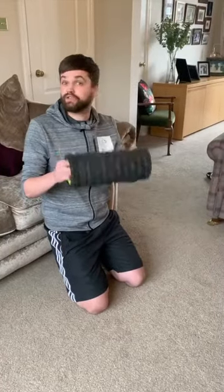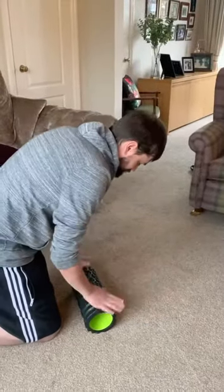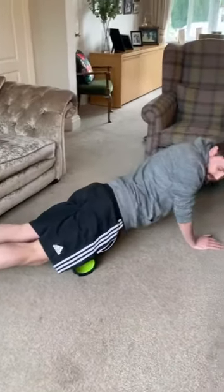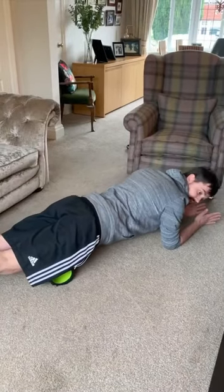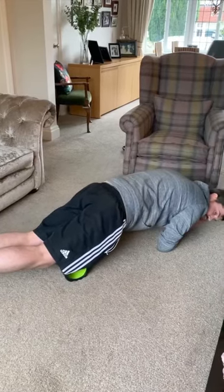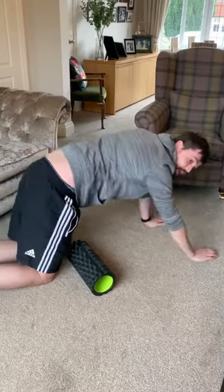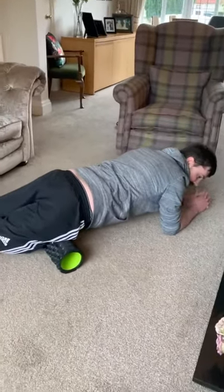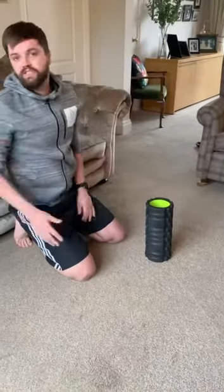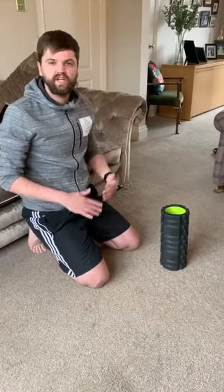The final thing is how to foam roll. Get your foam roller, place it on the floor, and lie on top of it. Start at the knees, get your knees on it, then go into almost a plank position, and roll back towards the top of your legs, then bring it forward and back. To increase the intensity, bring it separate so you're only putting pressure through one leg, and then go forward and back. You only need to be foam rolling for 30-40 seconds at the moment on each leg.